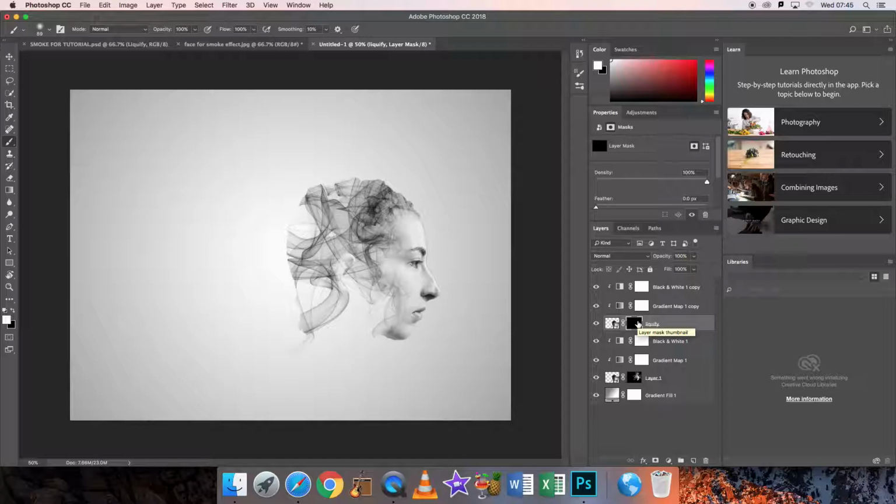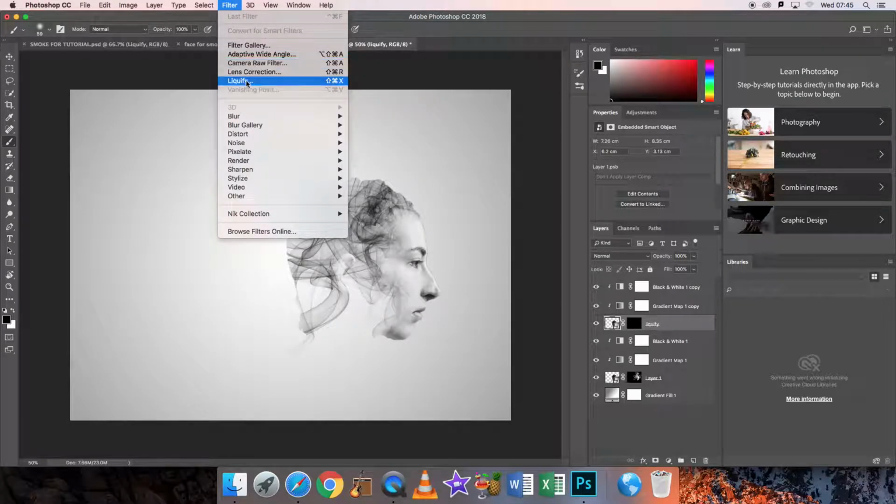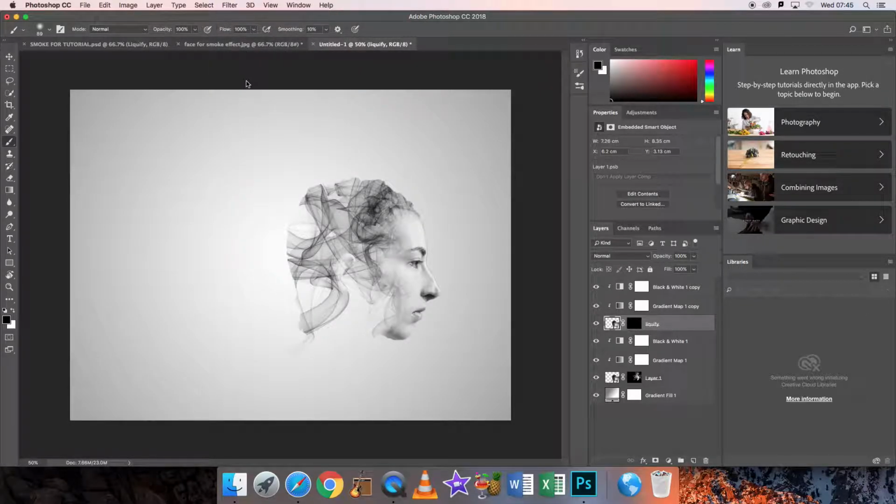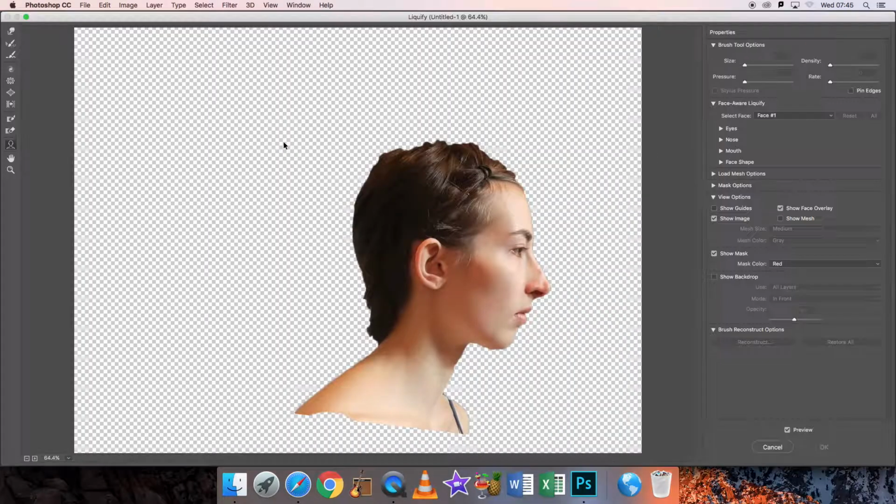Now in a minute we're going to use the liquify tool, but we need to be clicked onto this rather than the mask when we're doing this. So if you just click on here, and if we now go filter liquify, it should in a minute bring up the liquify box.